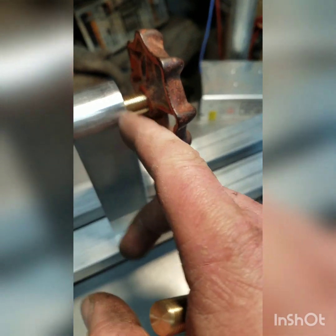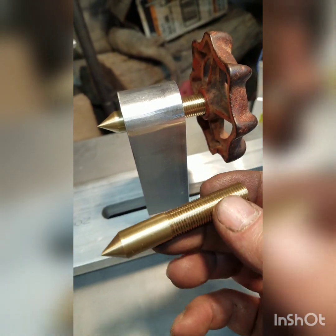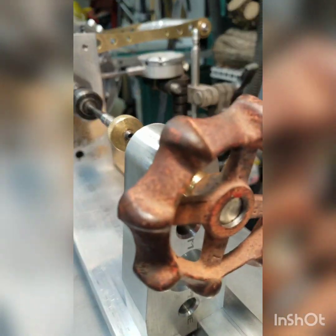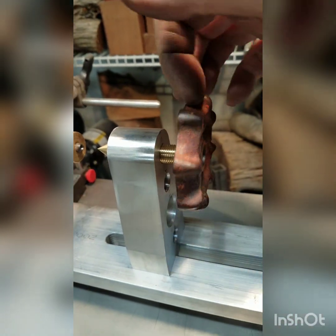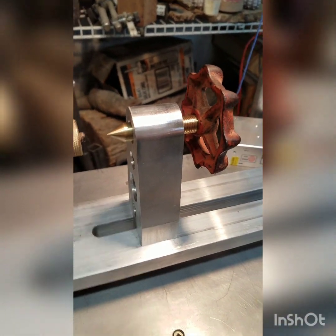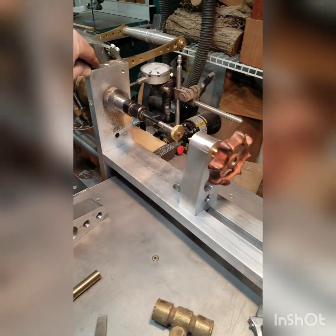Here's the finished tailstock. The hole going through here is reamed for about two-thirds of it and then the rest is threaded — they're both half inch, so the spindle is just straight. I found a handle off an old water faucet to use for the end of it. I tapped it almost all the way through; the hole doesn't get tapped all the way through so when you tighten it, it tightens up there. I'm going to drill and tap a hole in the top for a little thumb screw to snug everything up. Now I've got a tailstock that rocks with my headstock.